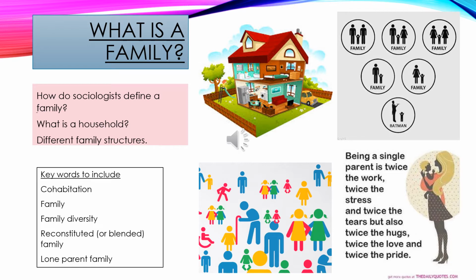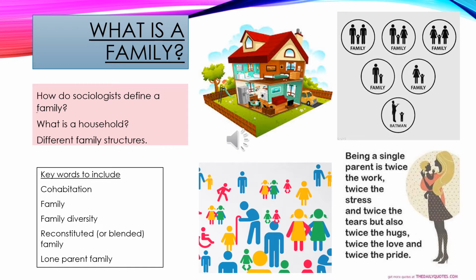Now, there are lots of different family types, and how those family types are seen by different sociologists will vary. A household is a house where people live, so you can possibly not be in a family but live in a house with other people. Generally though, we're talking about childhood into adulthood, so remember that. Whether your parents are married or not, whether the people you live with are your parents, will dictate how you were raised, how you were socialised. So cohabitation can be who you live with.